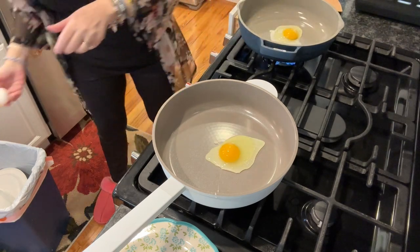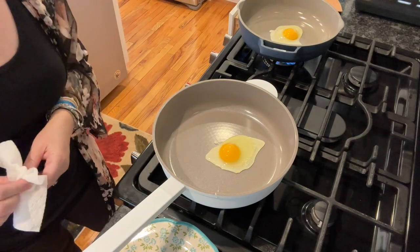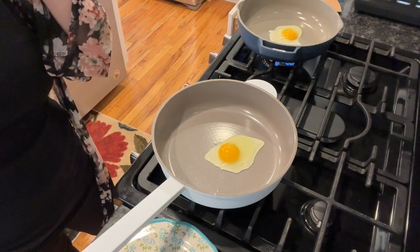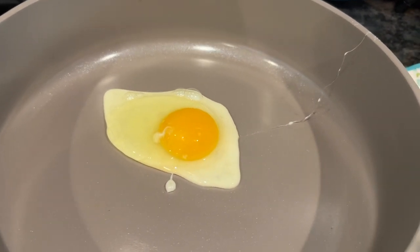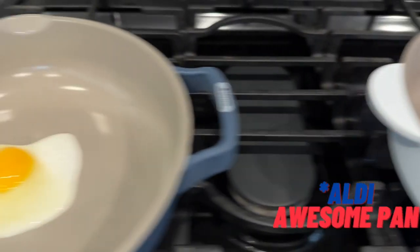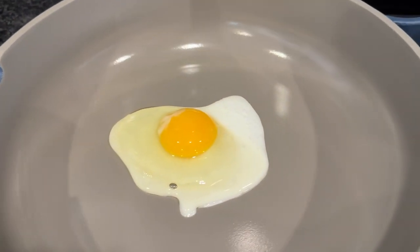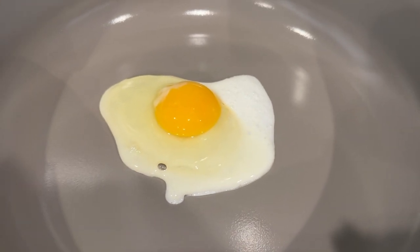And let's see how they do. I'm excited to see the results. Okay, so we're just starting to cook. That is the Aldi Amazing Pan and the Our Place Always Pan. Just starting to cook.